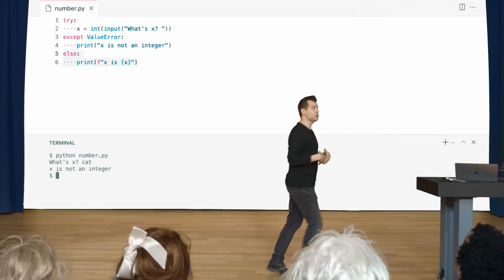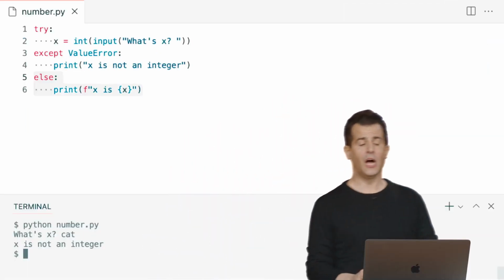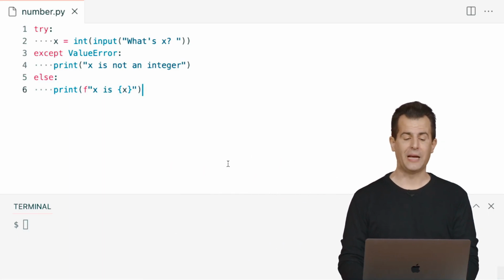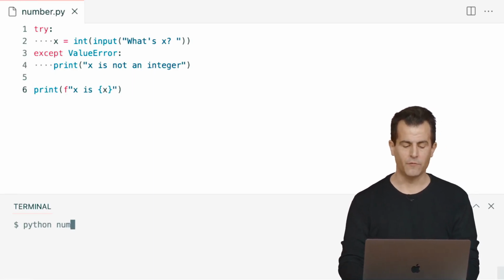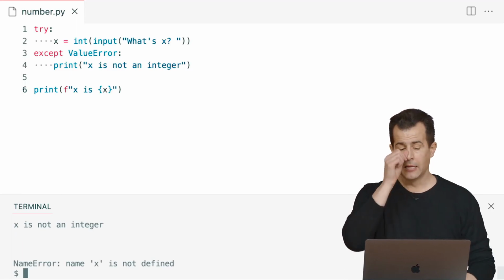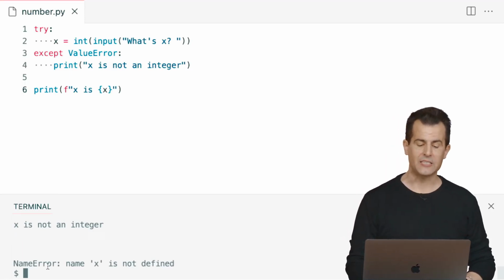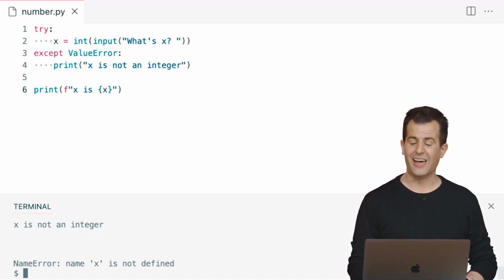Yes, yeah. So let's just rewind a couple of lines here before I fix this problem by getting rid of the else. A moment ago, we had code that looked like this, whereby I was getting a NameError. Python of number.py, enter, typing in cat, looked like this, where name x is not defined, and the problem was on line 6, according to this output in Python.